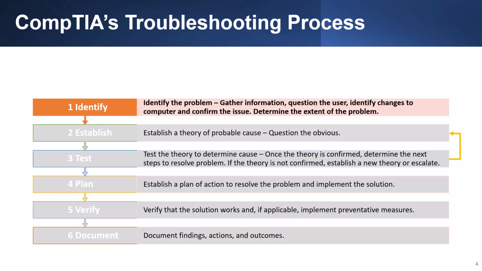Identifying the problem is the first step. For a company, it usually starts with a phone call, an email, a help desk ticket, or an alert. It is not uncommon for the users to alert you of the problem. Other problems may be identified when you're reviewing logs, receiving an automated alert, or testing applications and services.